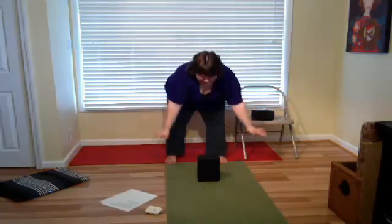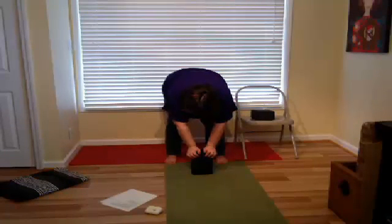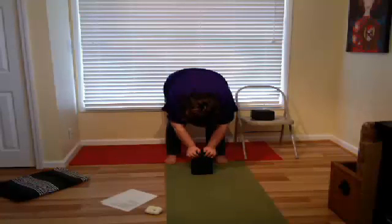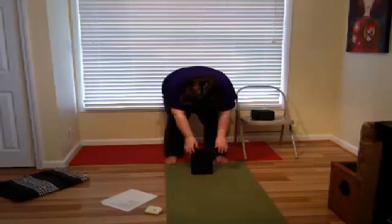Bend your knees significantly and fold forward. This is where your block comes in handy, so you might bring both hands down to the block. You can keep the knees bent, but you want to put your chin towards your chest, release the head and back down. And our next inhale, we're going to come all the way up, pressing through the feet. Arms come up overhead. And we exhale, arms down by the sides.